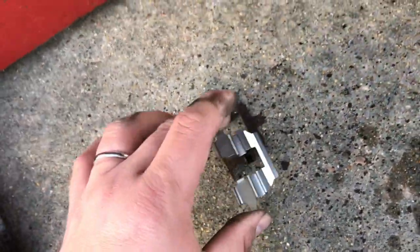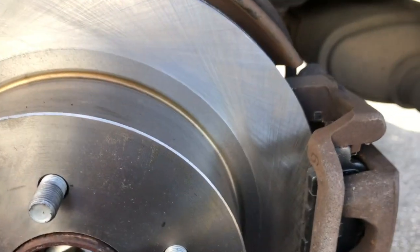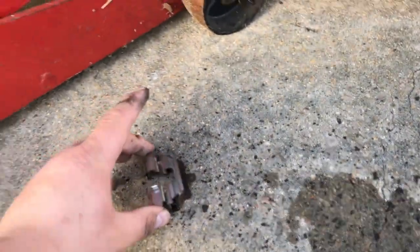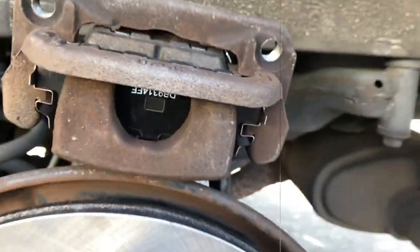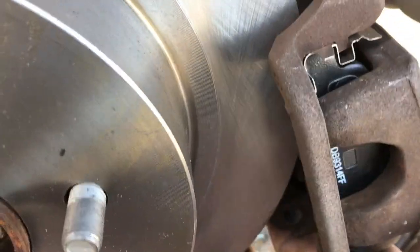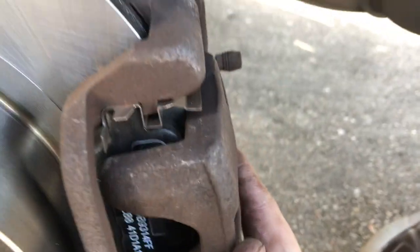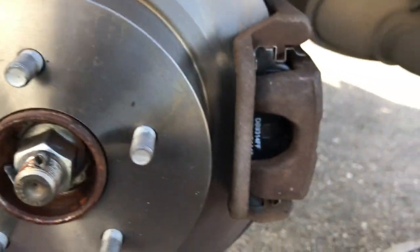I actually grabbed two of these, and I thought I was grabbing one of the shorter ones and one of the longer ones. So anyway, I'm going to flip those around real quick. I'm going to put this one back in on the top, and it'll slide right back on. That's why you just got to make sure you line everything up and match everything up correctly. Alright, so we got the clip straightened out and got those lined back up again. Got the new brakes back in, and see how it fits right on there now. No problems. It's not dragging at all.